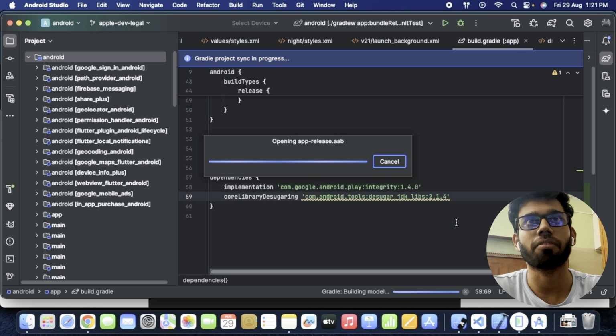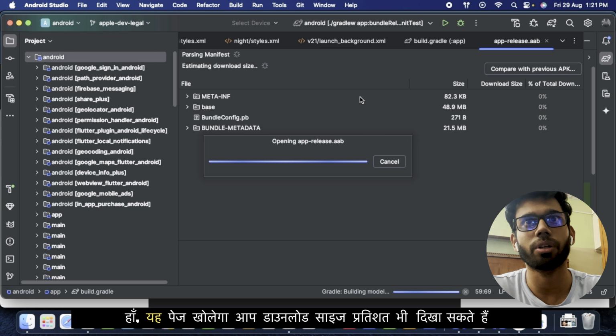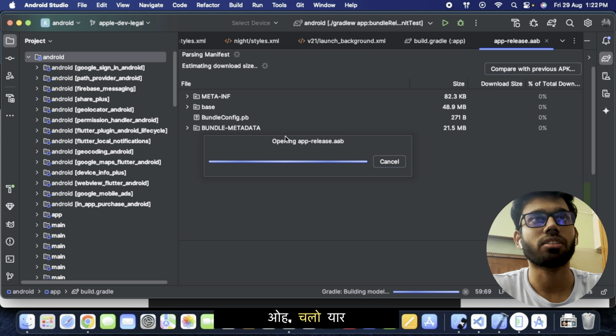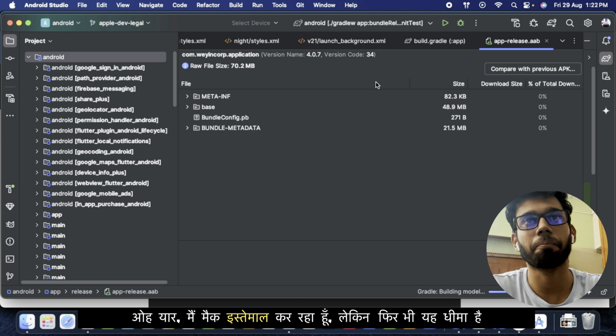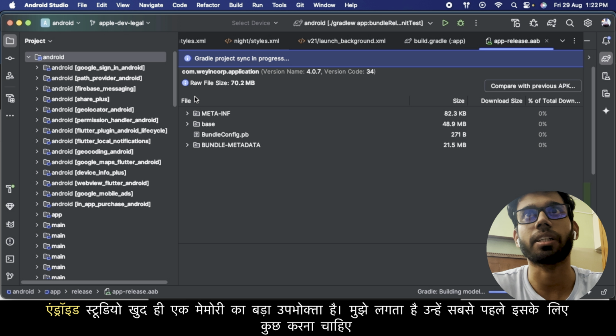For example, if I select this one, no, sorry, this one, which I created today only, and click open, I would be able to see whether any files are getting affected. Let it open. You can also show the download size percentage and everything.